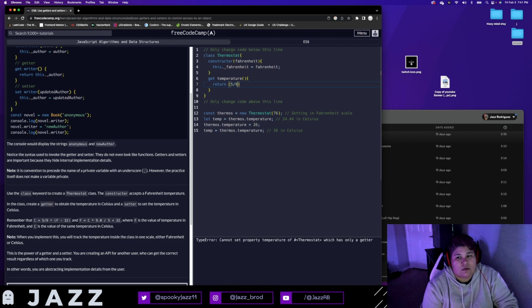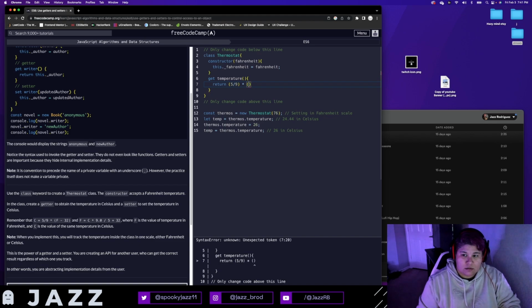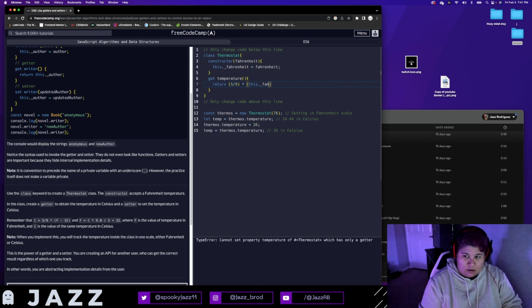We're going to multiply that by this dot underscore Fahrenheit. We're going to subtract 32 from that, as we can see right here.